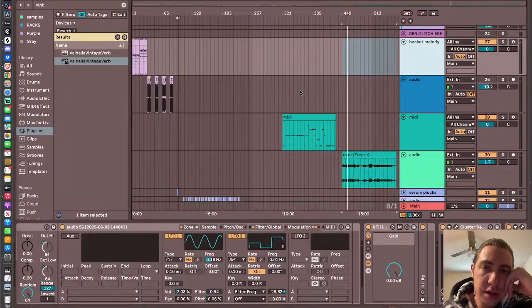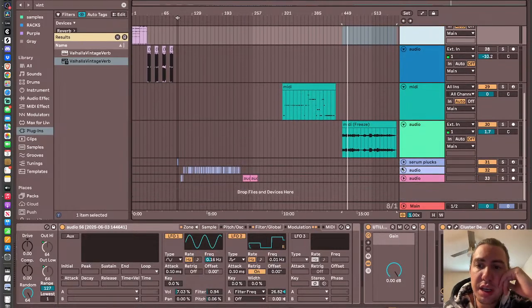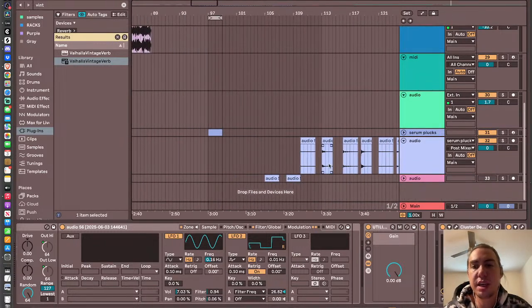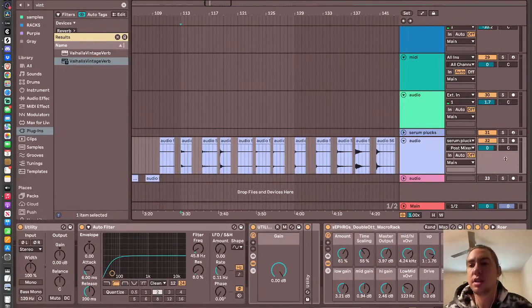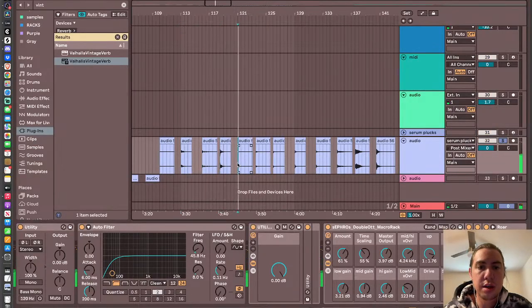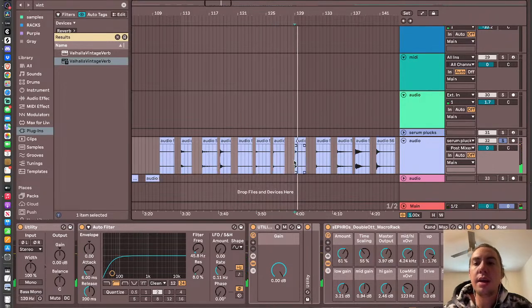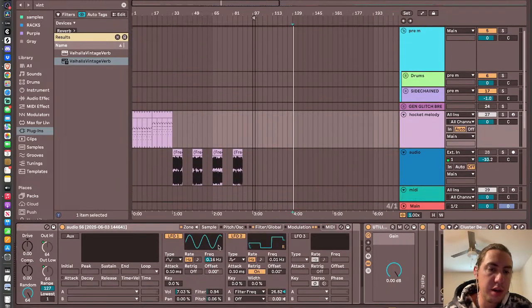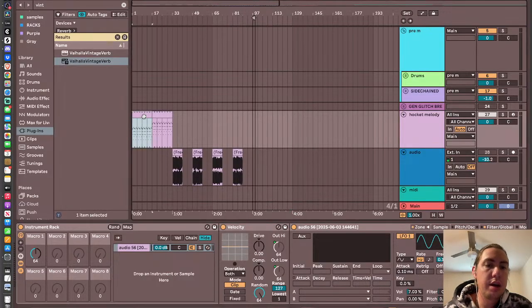I started with sampling a bunch of one-shots. This is like every pluck preset in Serum 2. It sounded like this. And then I made a hocketing machine, which Mr. Bill has a tutorial on, but I'll make a different video on this. But basically, it randomizes the notes and plays a melody, and that sounds like this.